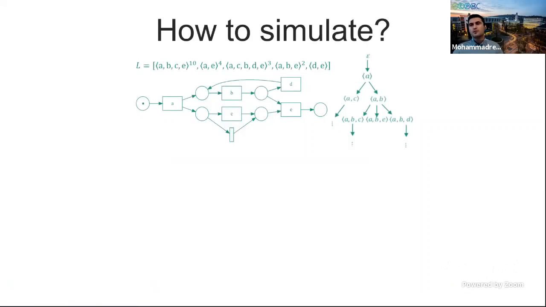To do that, we can use a prefix tree. For example, we always start from an empty subsequence, an empty prefix, and here we can just execute A at the beginning. After executing A, we could execute B or C, and correspondingly, we will have AC and AB in the prefix tree. By expanding AB, we will have ABC, ABE, and ABD. And we know that ABE is one of the model traces.